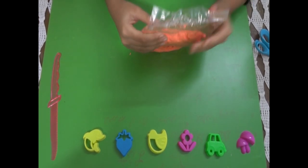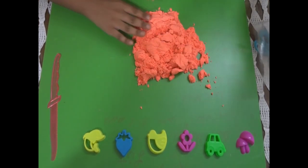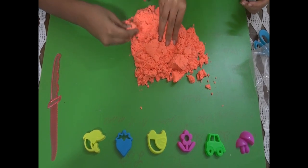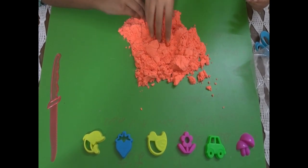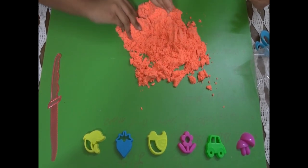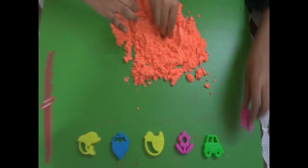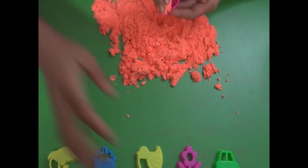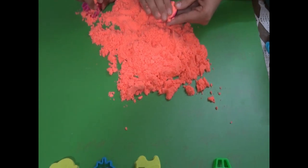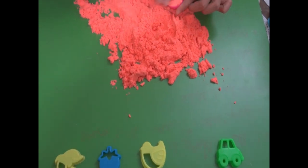Okay, let's see how it is. Okay. It feels so soft. And it's sandy. It's like slimy yet sandy feeling. Yeah, let's try putting it in the molds. You take the mushroom, take the flower, and put them in. Is that how you play with it? Yeah, let's see how it turns out.